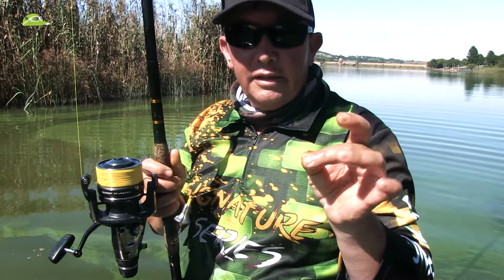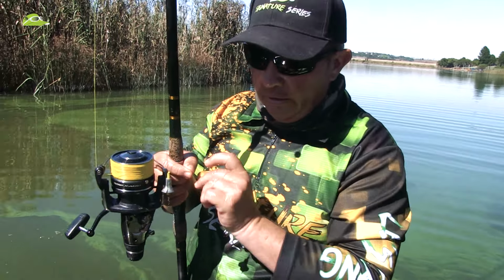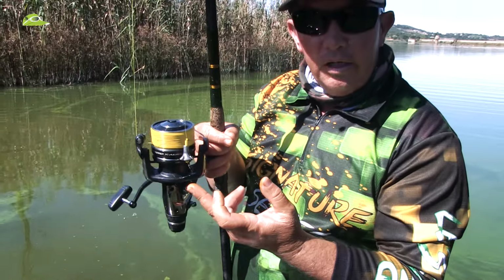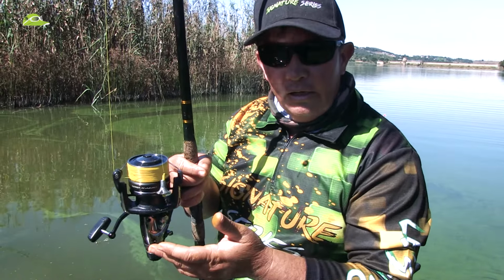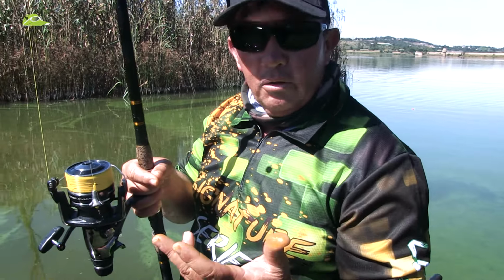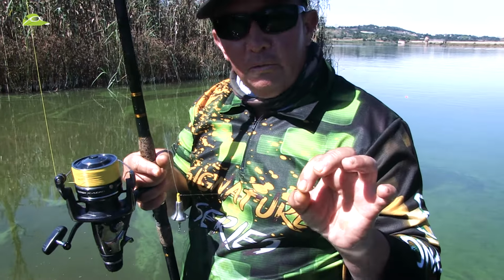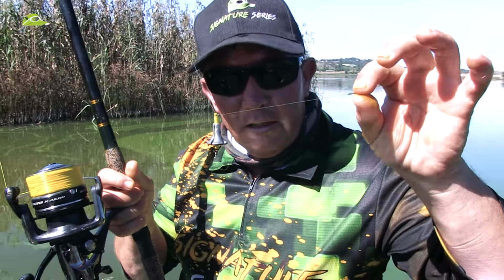One of the other reasons that I'm using lighter hook links is that I just lost a hook link in the reeds. That fish went around the point and it broke my bottom hook link off. That hook link must have hooked into the reed, and as the fish shook, luckily this one did not part, but that one did. And if I had thicker hook links on, I might have lost both or everything, the fish, or I would have had to go in and fetch that fish. That's why the lighter hook links help you with that as well. Let me show you the fish, then I'm going to show you when I repair this how easy it is to do it.